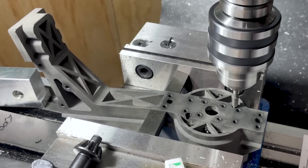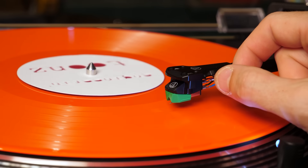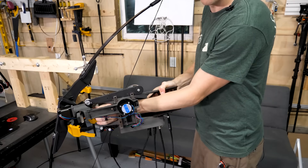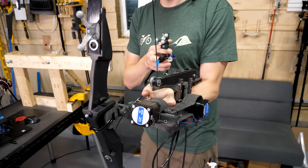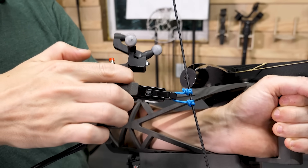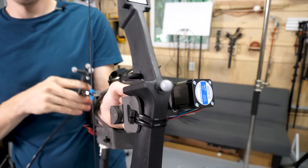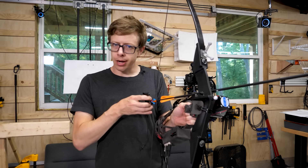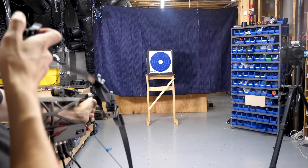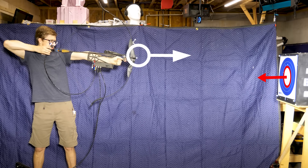I spent over a week on the spontaneous combustion issue — we're not even going to talk about it, other than to say it's fixed. You slide it on like this. It can aim the bow up and down with this linear axis and left and right with this one. Here's the little robot that releases the string — it does this with a little servo motor. It's super important that the bow always points at my backhand; if it doesn't, the arrows just don't fly right at all. The aimbot hardware is done, but at this point it's pretty much just a crappy heavy bow.